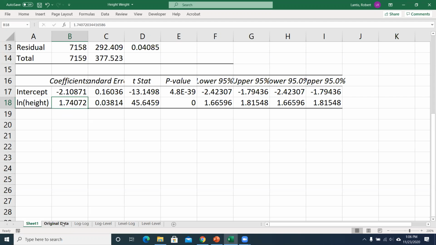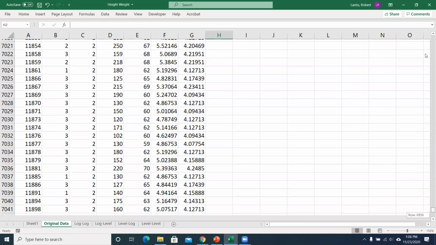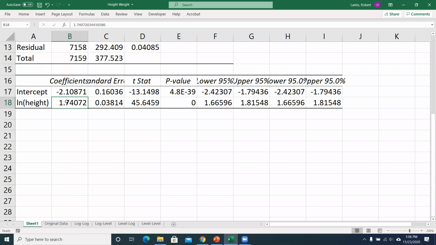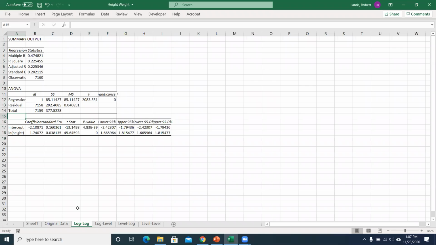All right. So I kind of showed you how last class, it takes a little bit of time. We could run through all the different combinations, right? Level, log, level. And remember, the first word is what your y variable is in. The second word is what the x variable is, right? So here the output that we ran was a log model. So hopefully if I did it right, it's the exact same numbers here, right? This one that I had labeled log.